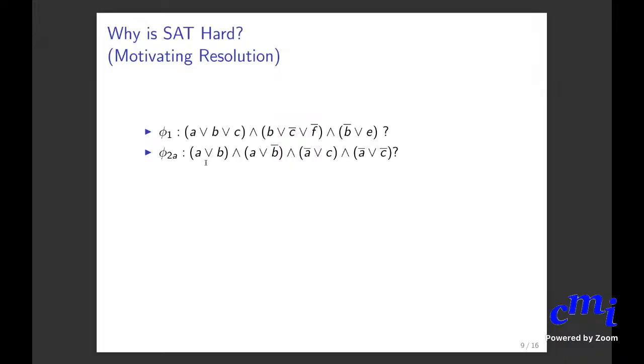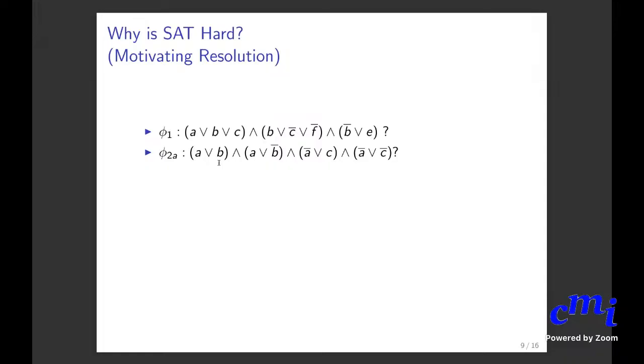Now look at this formula phi 2a. In order to check if it is unsat, see, this formula phi 2a has every literal both in positive as well as negative form. There's another easy case, by the way.